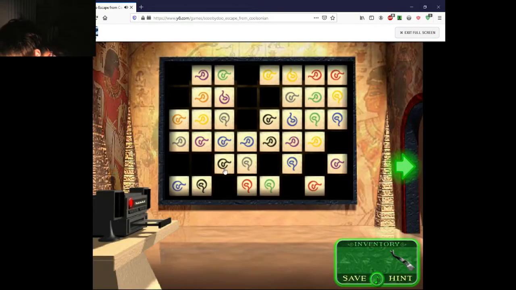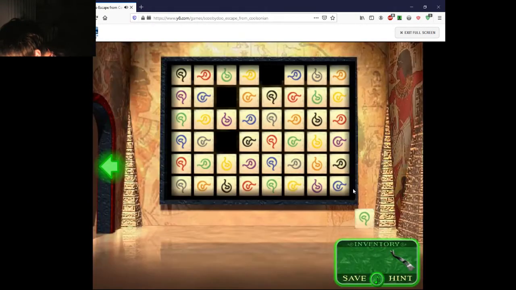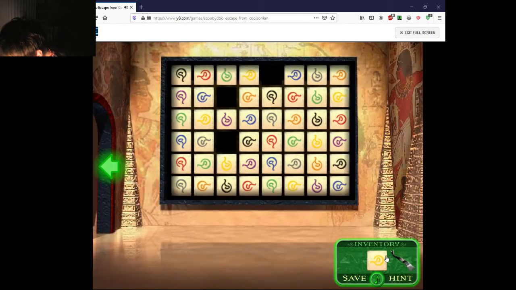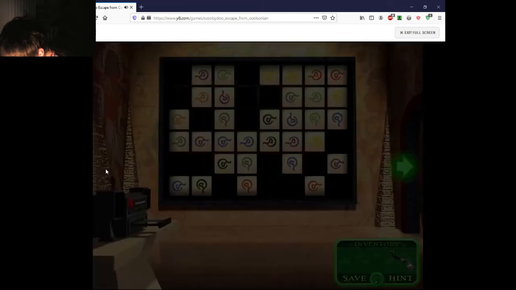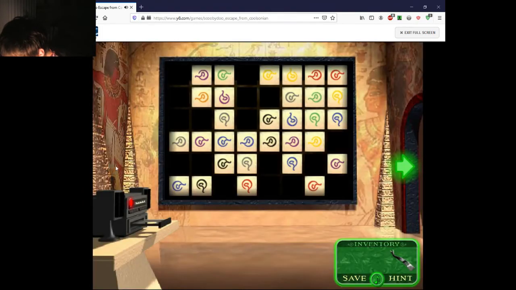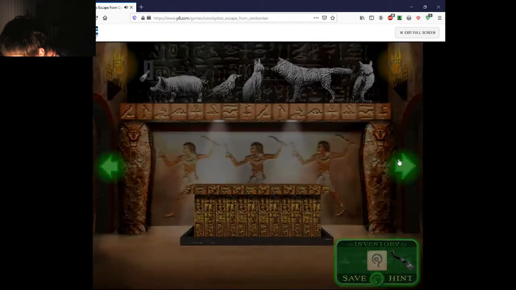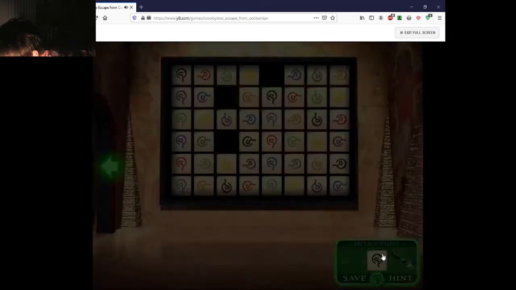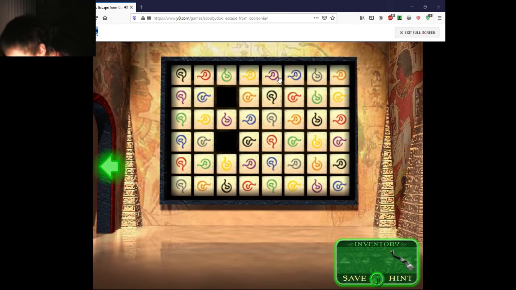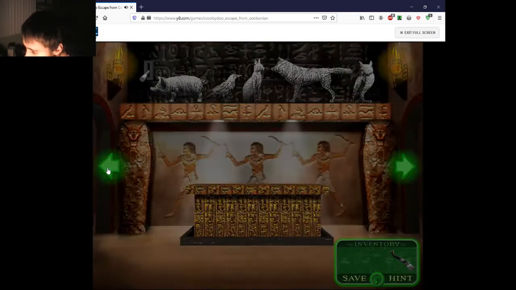Fine. Green. Yellow. Orange. Gray. Black. Purple. So it is the ones that are missing. Gray's missing in that one, okay? Got it.